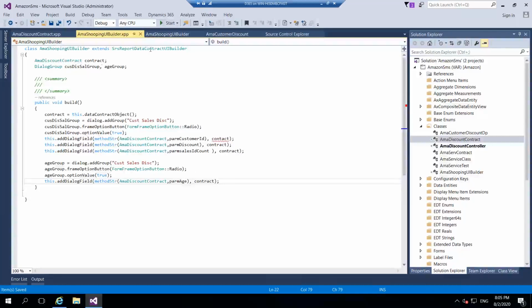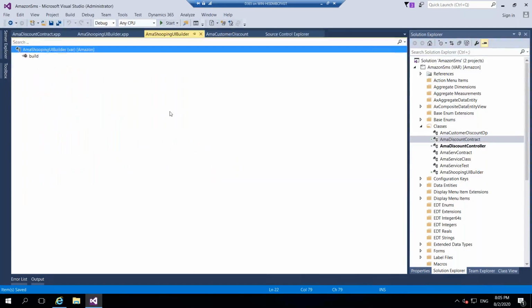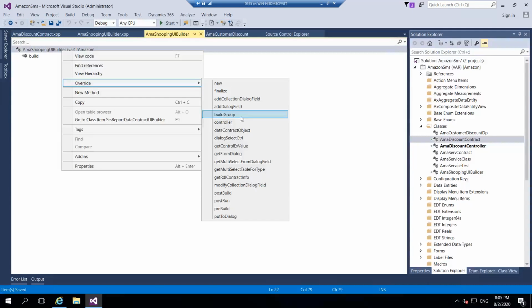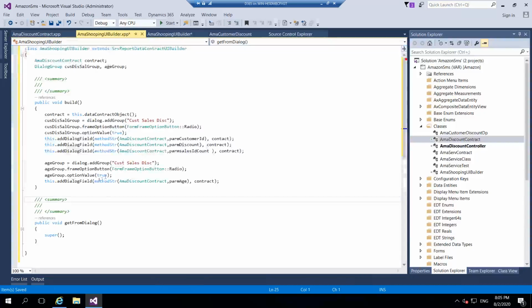And similarly, if you want to get these values from the dialog, let's say the customer is trying to provide the value as -6, by mistake he has given -6, so what you want to do is you want to set it to plus. You can do that, you can do all these sort of things. Click on the override, and then you have a method called get from dialog. In this get from dialog you can do this kind of things.